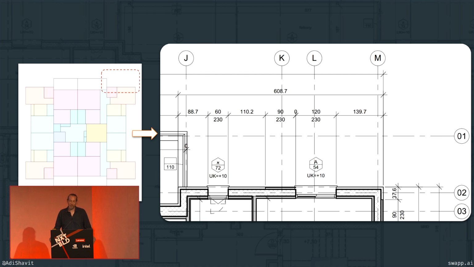But usually junior architects would generate these layouts and decide which tags go on which door and then make sure they don't overlap. And I'm sure many of you architects have had the extreme pleasure of sitting for weeks and fixing these layouts. And then somebody comes and makes a change. They move a wall. They change the position of the door. And you have to go and track down the 250 layouts where this particular door appeared. So SWAPP has put a lot of effort into automating this part of the project as well.